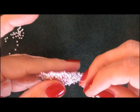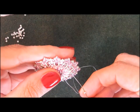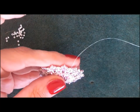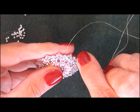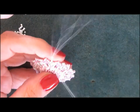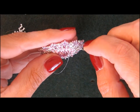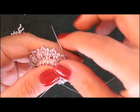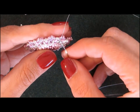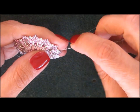So I got the Rivoli back from Zianna, and the next thing I'm going to do is I got two seed beads size 15 O, and they're going into the 15 O she came out of the Swarovski right here. So I'm going into the 15 O right there, and then I'm going to go down in the third one, so I'm skipping the middle one. Like that. And picking up two again into the Swarovski. And that's the way I'm going to go all around. Picking up two, going back into the Swarovski, and going up with two. And down.